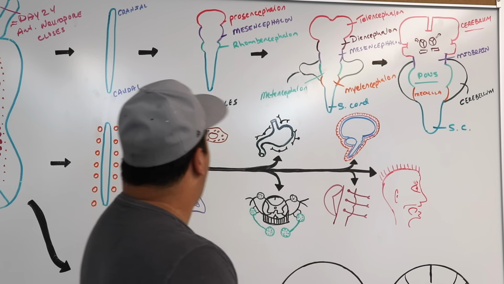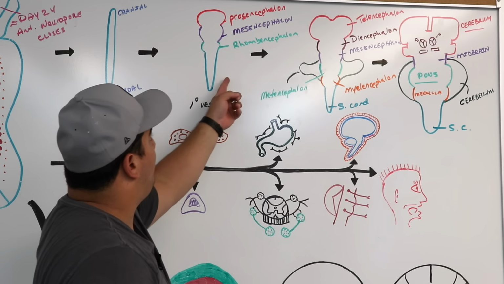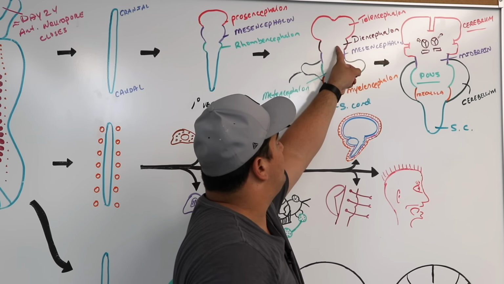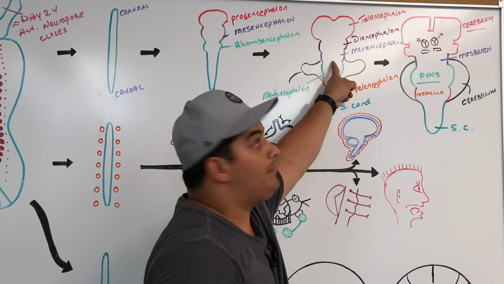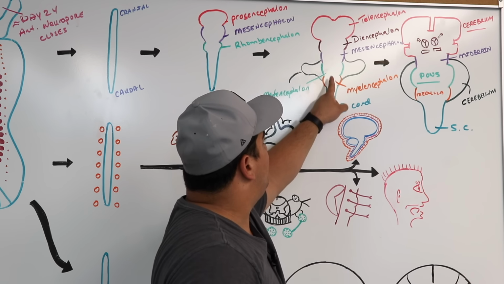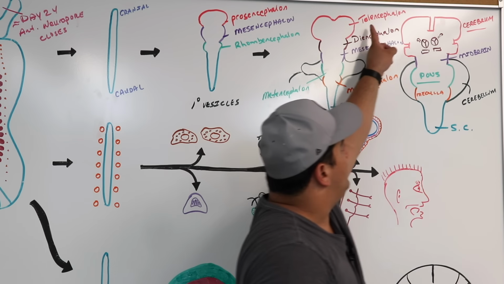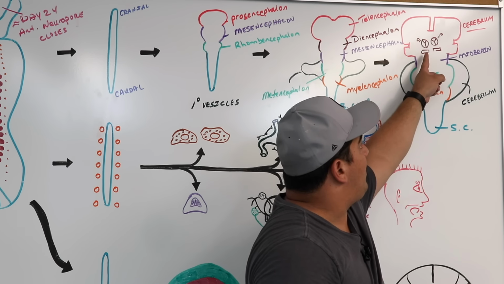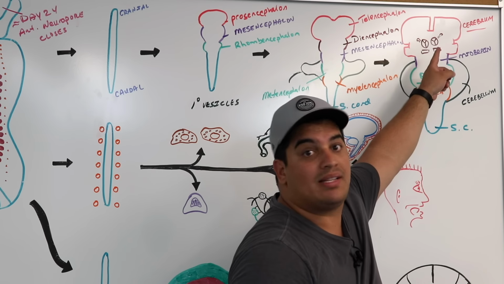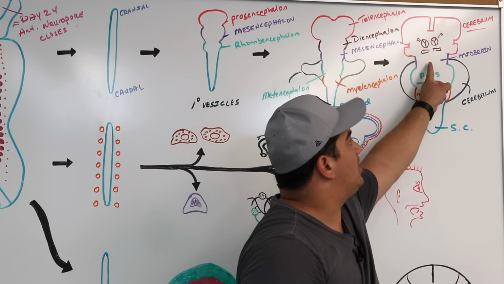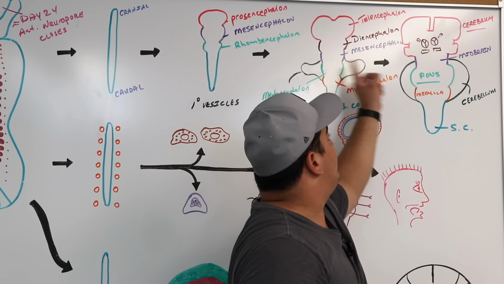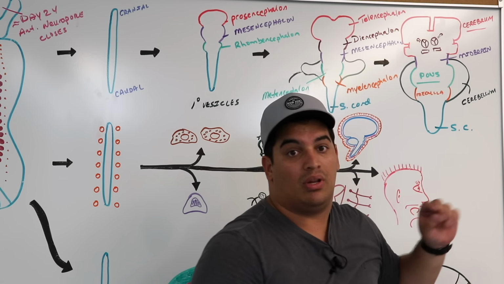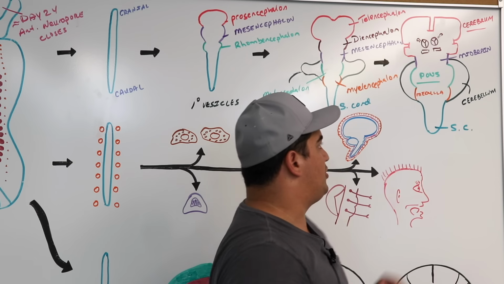So it's amazing to see how from a little tube you get your primary vesicles, prosencephalon, mesencephalon, rhombencephalon. Prosencephalon makes telencephalon, diencephalon. Mesencephalon stays the same. Rhombencephalon makes the metencephalon and myelencephalon. Telencephalon is going to form your cerebrum, right? All the different lobes. Diencephalon is going to be the thalamus, subthalamus, epithalamus, mammillary bodies, hypothalamus. Mesencephalon is going to be technically the midbrain. Metencephalon is going to be the pons and a part of the cerebellum. And then the myelencephalon is the medulla, and then we'll have our spinal cord, and we'll talk about all the structures within that part of the spinal cord.